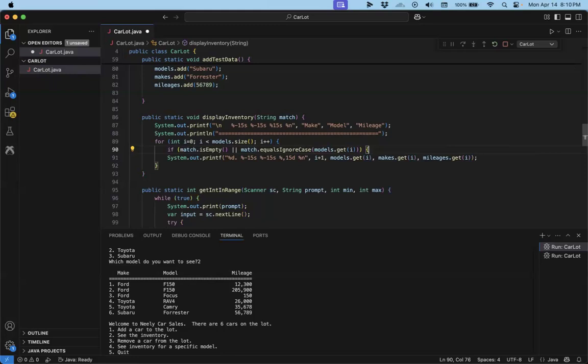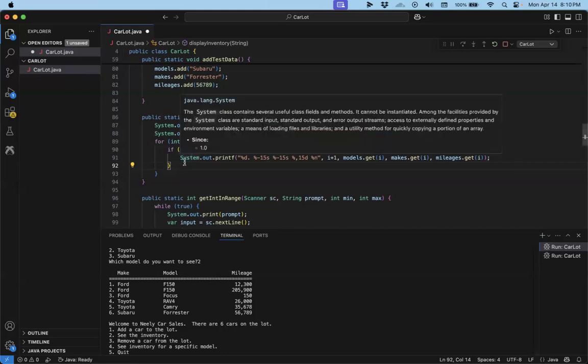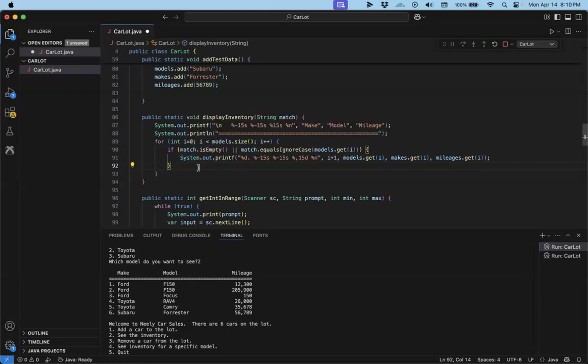So if it's that, then I want to display it. Otherwise, I don't. Now this is going to have a side effect of my numbering being off a little bit, because my numbering is 1, 2, 3, 4, 5, 6. If I don't display them all, my numbers are still going to increment. Okay, but we'll live with that.